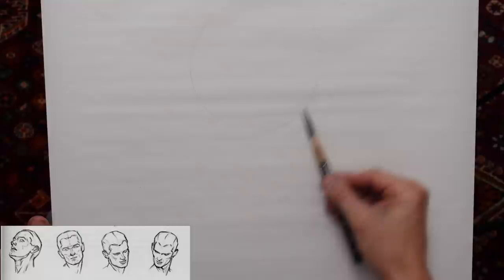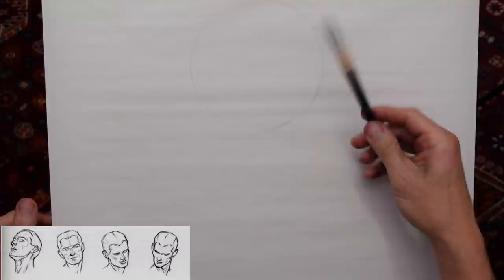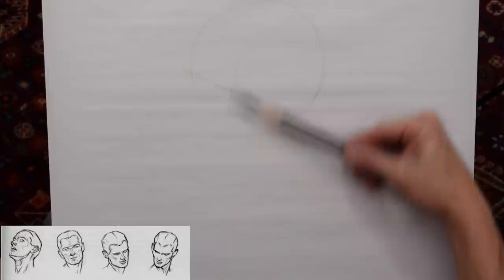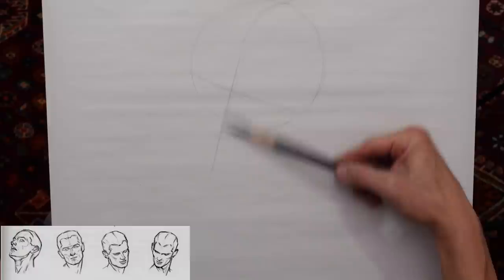So last head of the plate 7. Let's start off with a circle. And so the brow is pretty low on that circle, and it's at this angle. And let's double check that. Looks pretty good. And then the center line, giving us the cross of the face again. Something like that. And then that would wrap around the top of the head, come down the center line of the face.